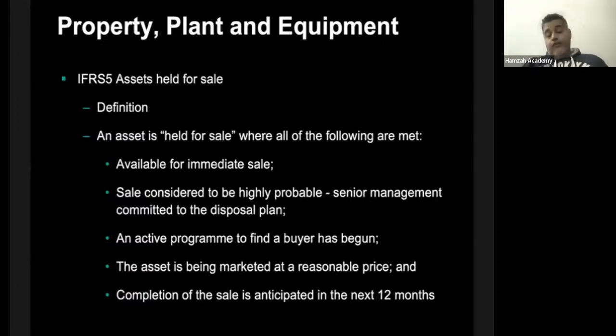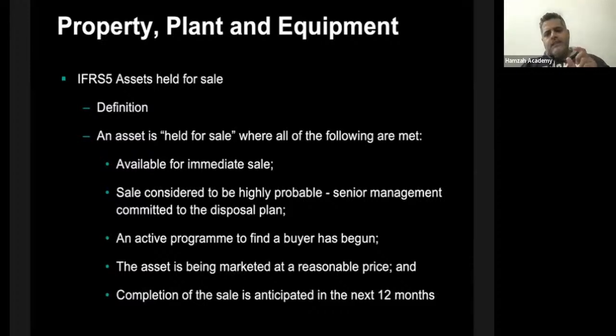Now, held for sale versus scrap, when you decide about scrapping the asset. There's a bit of a difference. If it doesn't meet the conditions, the asset is going to be called abandoned rather than sold, right? So if a company plans to scrap the asset or just stop using it, then the normal IAS 16 rules are going to apply.